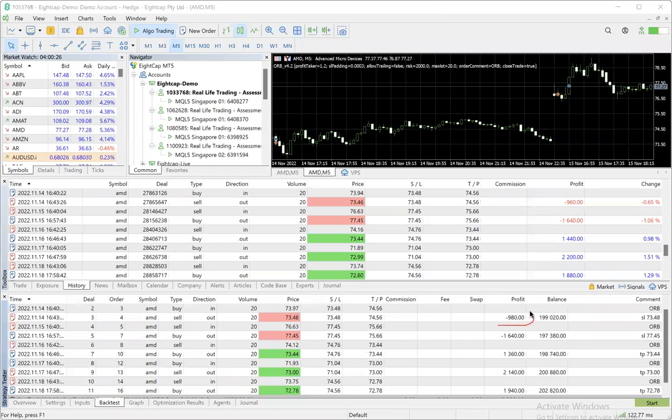The very first trade lost 980. Real life, it lost 960. So what does that mean? That means it pretty much traded exactly, right? The second day lost 1640, lost 1640, right? 2 in a row. Now, some of you guys would actually quit and go home, call it a day, but not me. So I have 3 winning trades. So lost on Monday, Tuesday, won on Wednesday, Thursday, and Friday. And again, I'm just going to compare, make sure these match up.